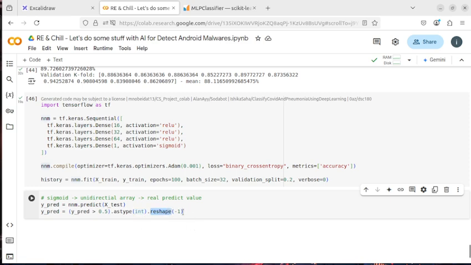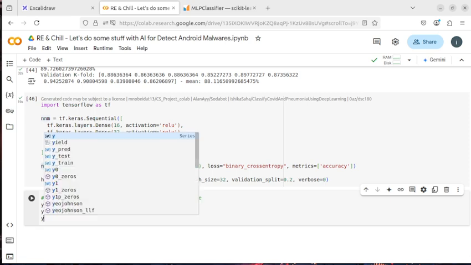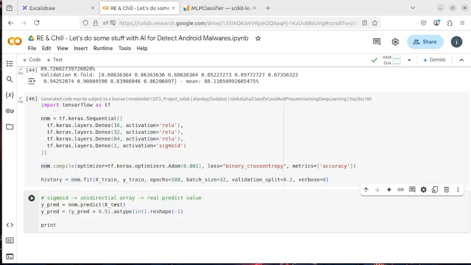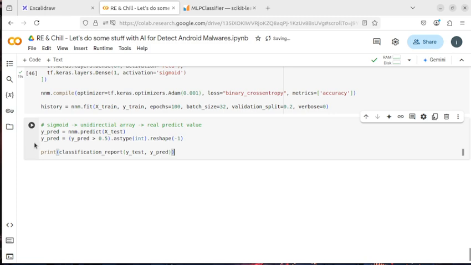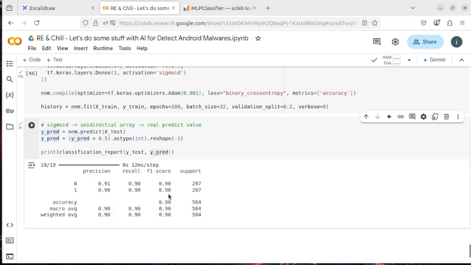And I will reshape it into a unidimensional array. This was not a unidimensional array yet. Now it will be, so we are able to do the classification report using the classification report from scikit-learn. Basically I am passing the y test that we split here for training and the y predict that I have calculated here. And then let's run and see.